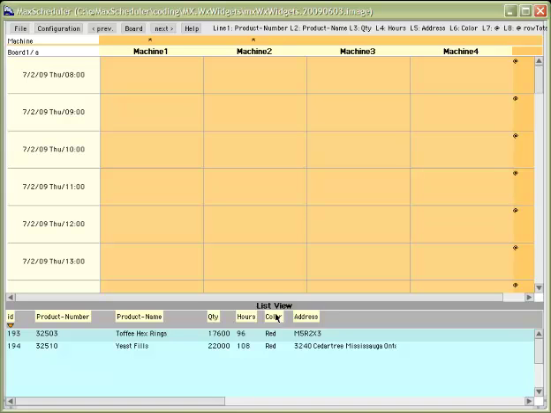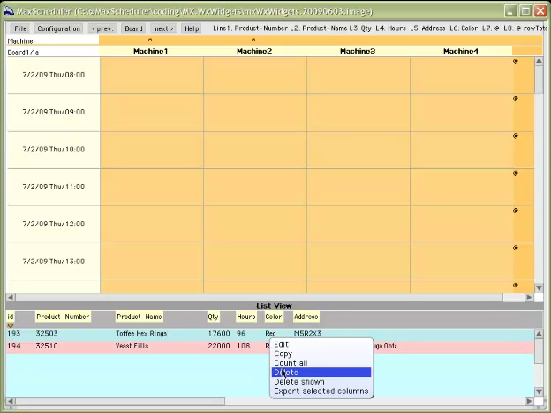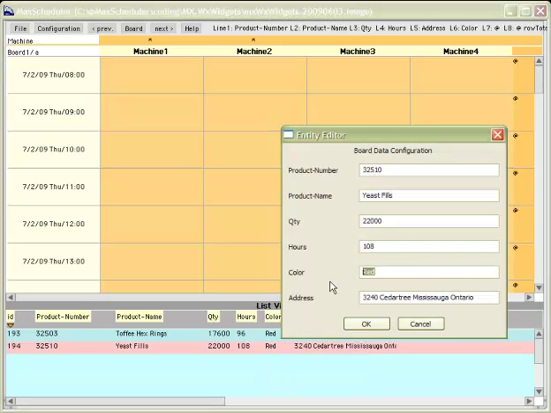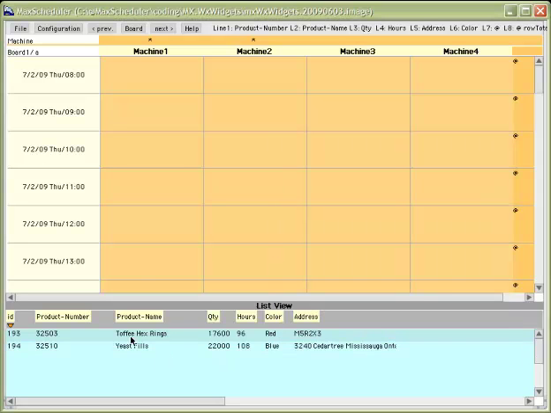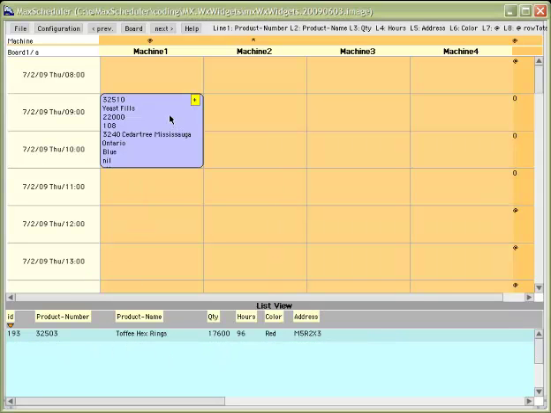If you have an attribute called COLOR, capital C-O-L-O-R, and you list colors in that data field, when you schedule the item, the scheduled item will take on that color. So let's change it, just for argument, from red to blue. So when we schedule it, it shows up as a blue block.